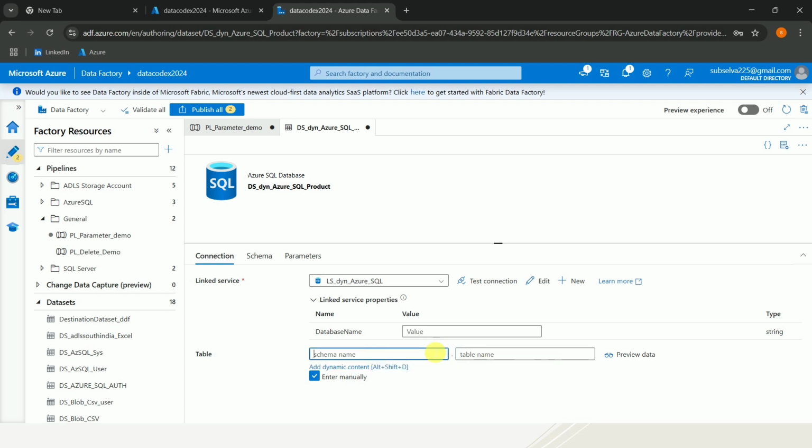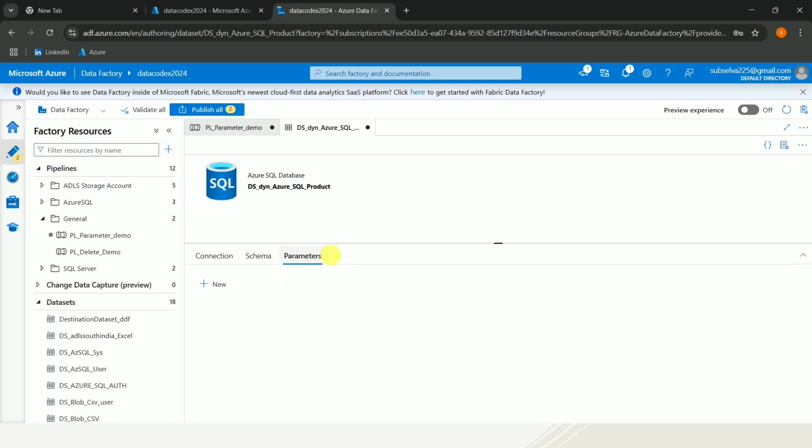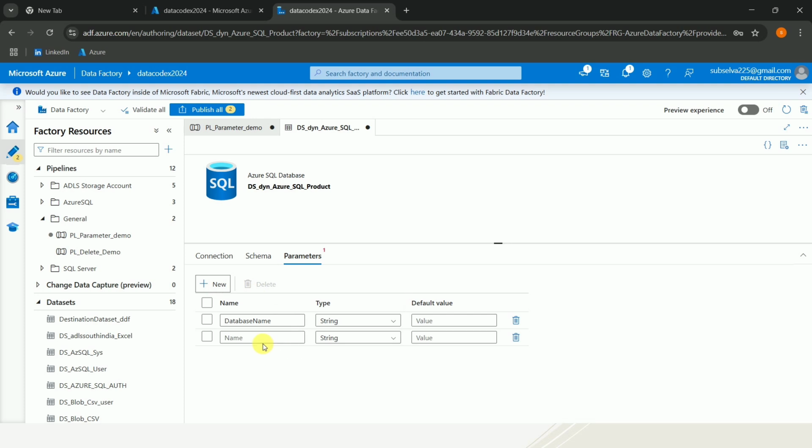So I'm going to create three parameters: one for the database name, one for the schema, and one for the table name. Inside the dataset, you can see the parameters tab available for you. Click on this, click on new parameters. Let me provide database name, schema name, and also the table name.